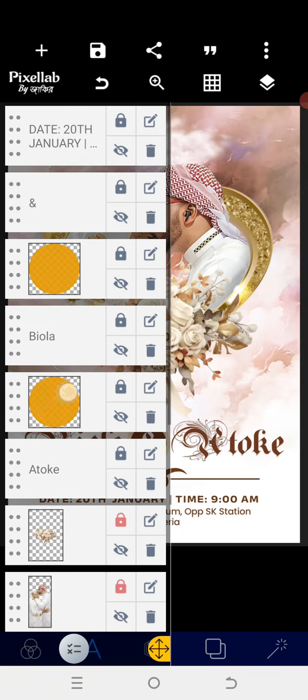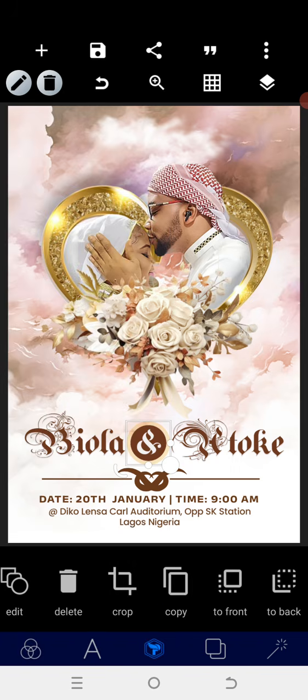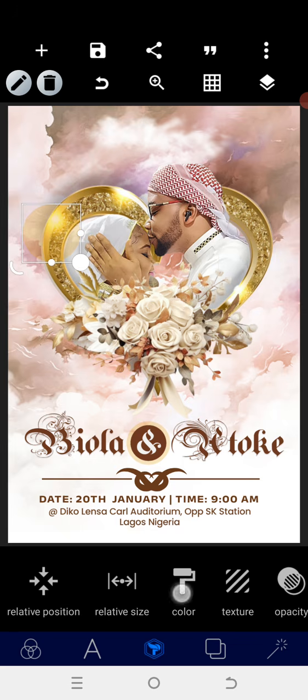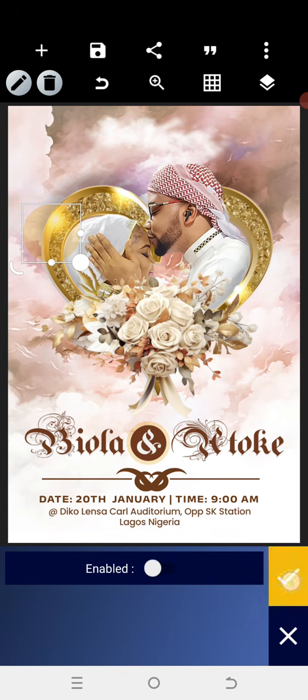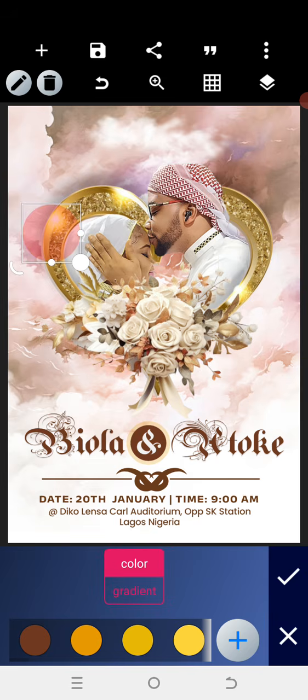So the next thing we will do right now, I'm going to copy this image. When I copy, I'll position that here, but increase it a little bit. It will be around here. So what am I going to do with that? I'm going to increase the images, change the color.